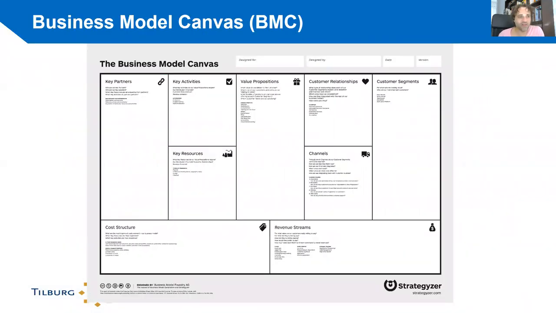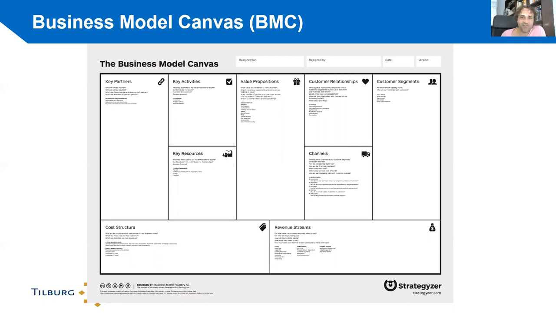Okay, the business model canvas. Osterwalder and Pigneur, two people from Belgium, developed the business model canvas, which is both a theory and a practical tool for organizations to build their own business model. And for them, the business model canvas is their business model. They sell it, they offer consultancy for it, and they help organizations fill in this canvas for a certain product.